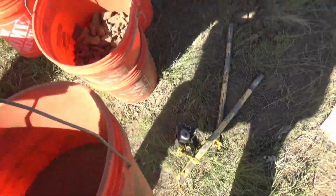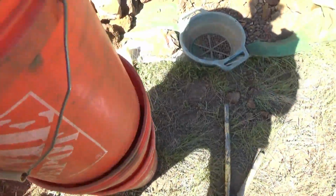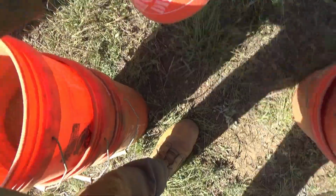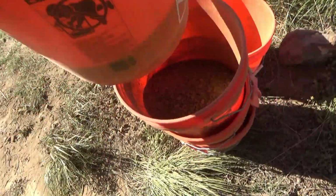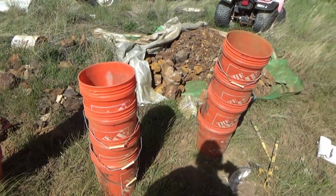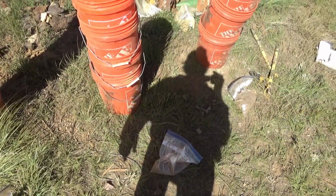Then just take, set the bucket up there, put another one, keep out the rain, and we got all of our little samples ready to do more with once we get back numbers, and we're ready to go. Send those off with the check and wait for numbers.